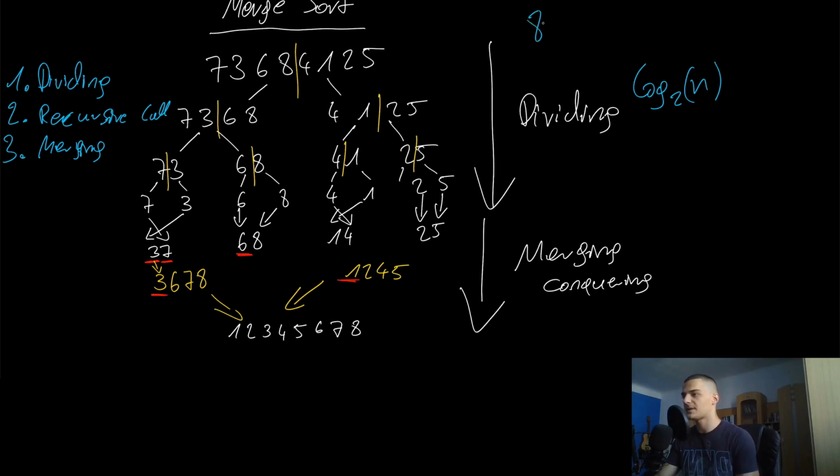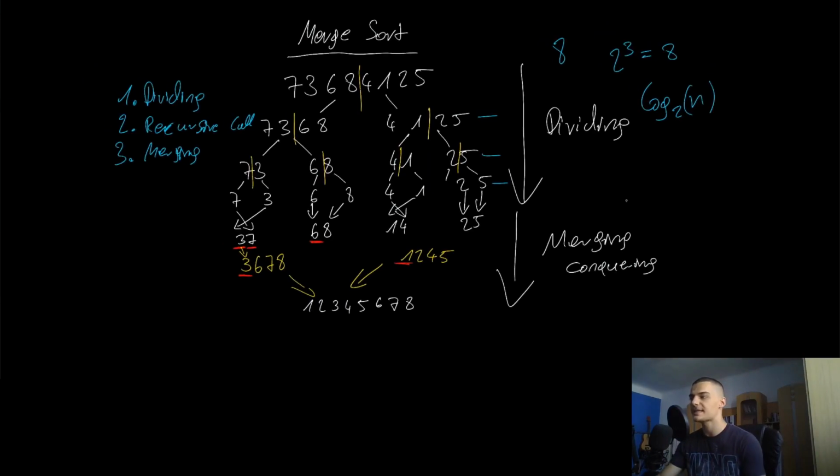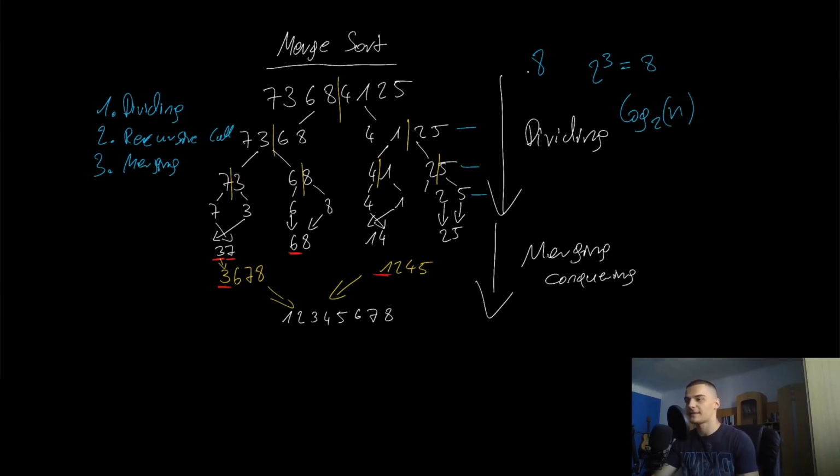So we have 8 elements, and 2 to the power 3 is 8, so we have 3 levels, or 3 times division. 1 time, 2 times, 3 times, right? So this is how you divide it. You have a logarithmic runtime complexity when you split the list up. Of course, if you have 16 elements, it's going to be 2 to the power 4 and so on. And again, if you have 7 elements, it's also going to be 2 to the power 3, because 8 is the next power of 2 that comes after 7, right? So we're not only interested in the exact value, but actually in the next power of 2 in this case.